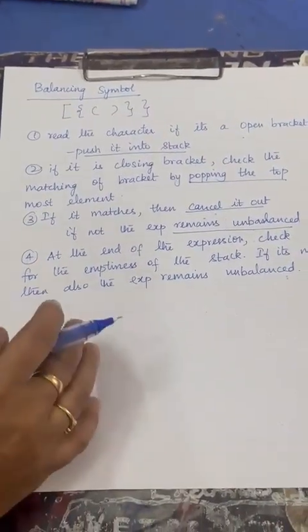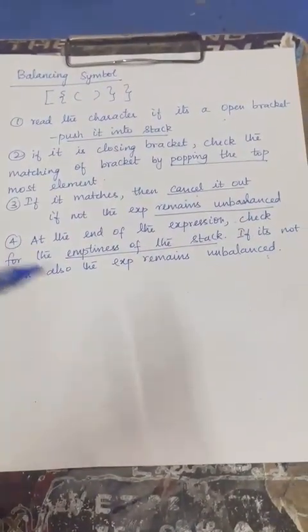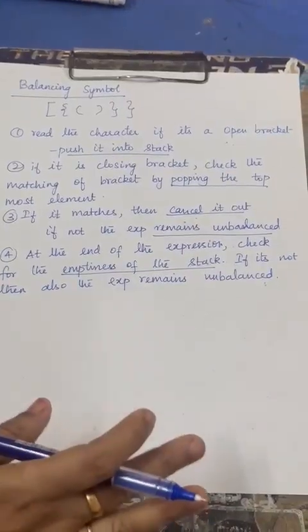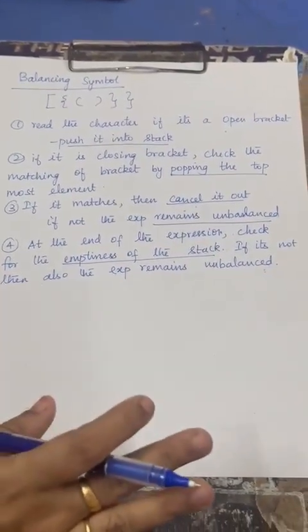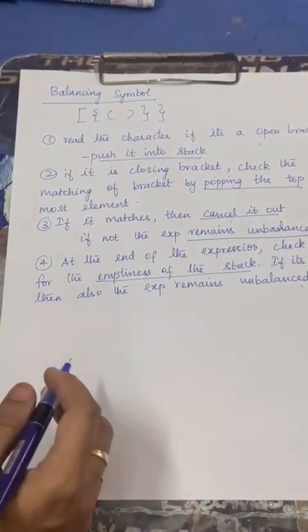At the end of the expression, check for the emptiness of the stack. If any excess brackets are available inside the stack, then also the expression remains unbalanced. If not, the expression is balanced. So you should not have any excess brackets in the reading part as well as inside the stack.